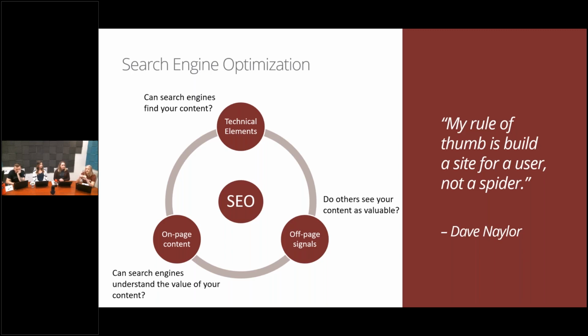There are the technical elements of SEO, which focus on the back side of your site, those back-end components like the code or site speed. We then look at on-page signals, which has to do heavily with your content. And last is off-page signals, which is more related to link building, Google My Business, those external factors.